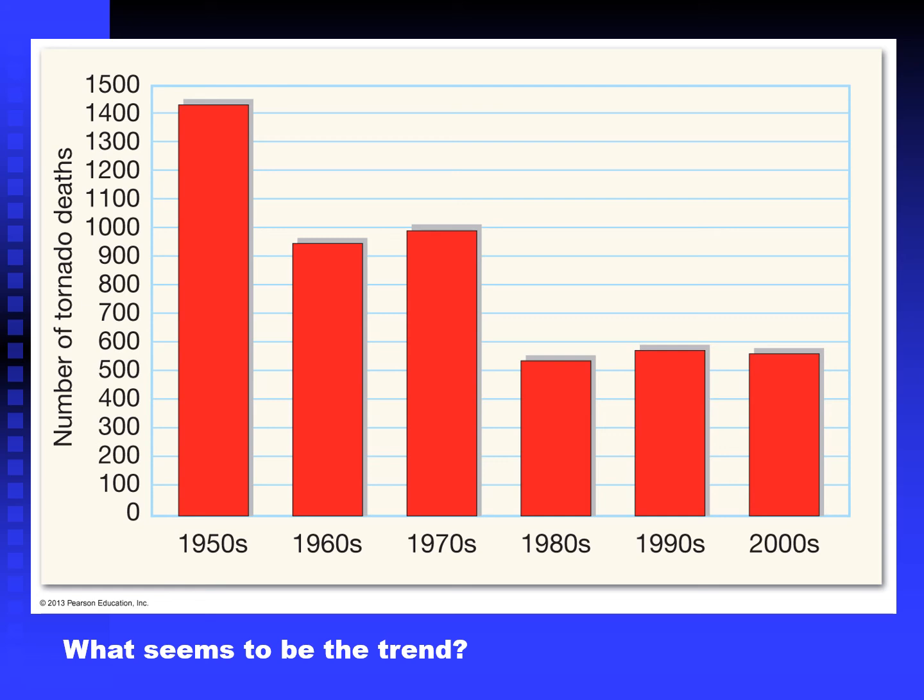So this is an interesting graphic here, going from the 50s to the 2000s. And this is not how many tornadoes do you have, or how big are they? Are they lasting longer, staying on the ground longer? This is just looking at tornado deaths. And what's happened from the 1950s on to now is that we've had the development of Doppler weather radar. And that allows us to see pretty clearly where we think a tornado is about to form. We've gotten much better at getting warnings out to people in time to try to get them to safety.